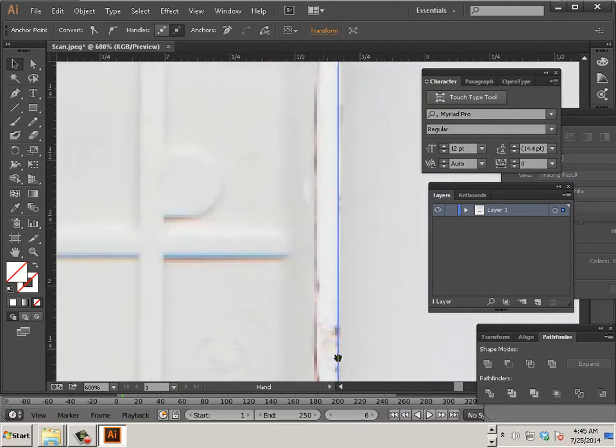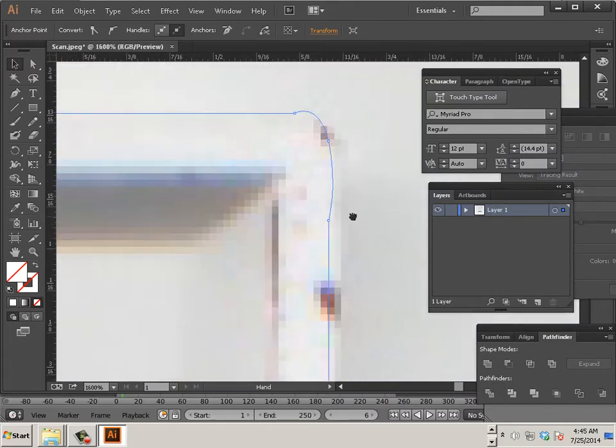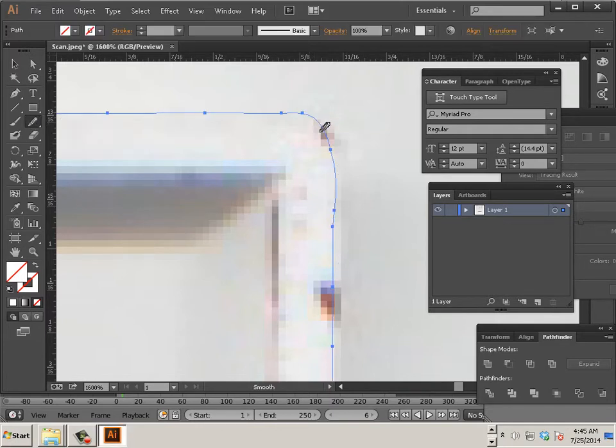Now let's look at the corners. For Illustrator, especially, oftentimes you have a hard time getting that pen tool to work out quite well. So here's a smooth tool, works really well, and you can smooth that curve out.